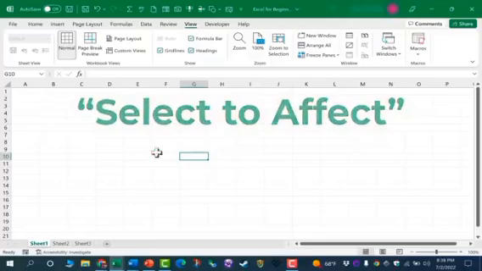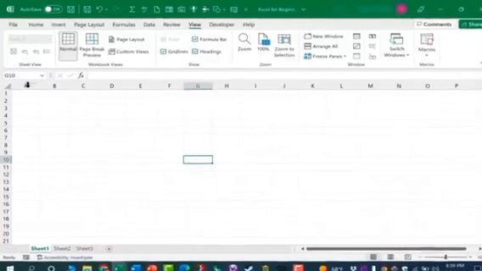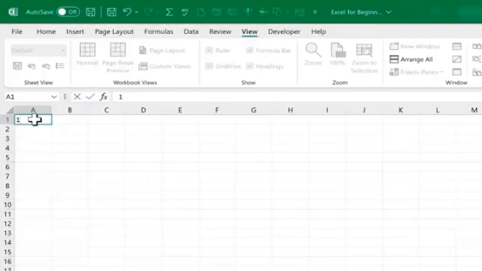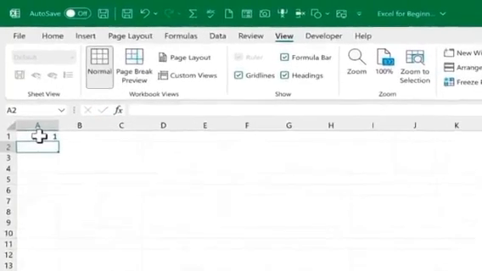If I want to affect the data in the spreadsheet, first I have to select something. So I want to affect A1, so I'll select it just by clicking on it once. I can now affect it by typing. Let's say the employee ID number for employee 1 is simply 1. I type the number 1 and that data appears in the cell, but it's not truly entered in the cell until I tap Enter or Return on the keyboard. Now the data is inside that cell.